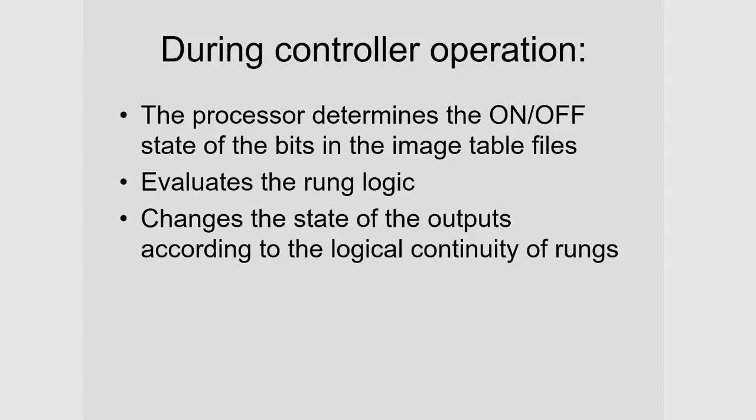And so the program is constantly looking at that input image table as those bits change because of the switches opening and closing. And so it'll evaluate the rung based on the logic that you wrote and the symbols that you use in that logic to give you either a rung that's true or a rung that's false. And if the rung is true, it'll turn whatever device you have mapped to on. And if that rung is false, it'll turn that device off. The other thing to remember is this happens continuously. The PLC runs, think of it as a loop. It'll go through this loop we call a scan cycle that we'll actually define and we'll talk about.